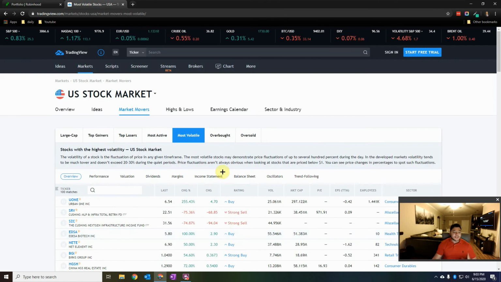This is a tool that you will use a lot, because when you're looking at stocks, when you're trying to think of all the thousands of companies that are out there, how do I choose? This is a great way that gives you a little bit more information than Robinhood does. Not that Robinhood is bad, but this one narrows it down for you. With this platform, it really helps to narrow it down with these tabs. So we're going to move on.